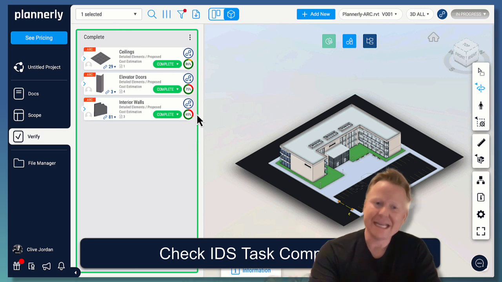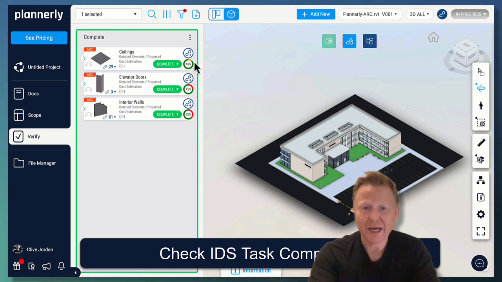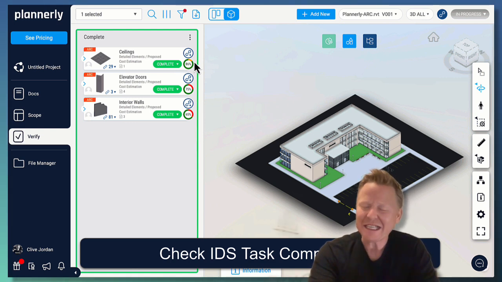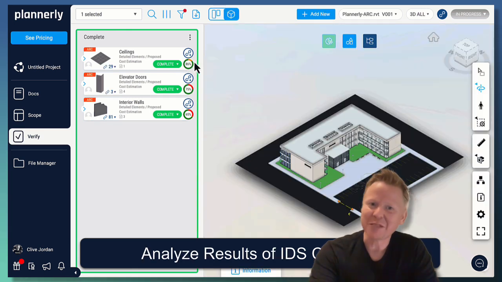It will automatically connect to those requirements, and we can start to see, we're 86% complete on the ceilings information requirements, 75% complete on the elevator doors, and only 65% complete on the interior walls. So we really need to up our game and complete this before we are submitting the model.